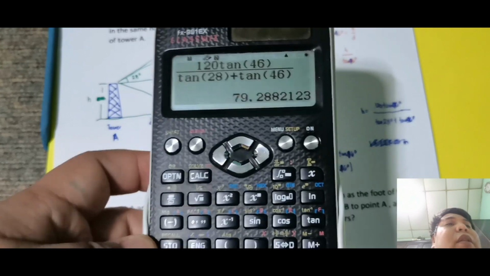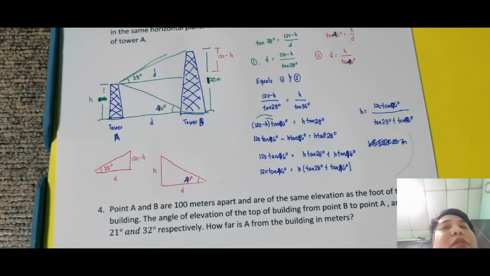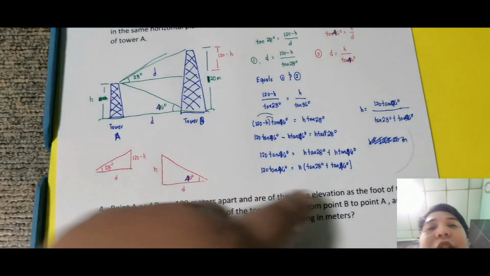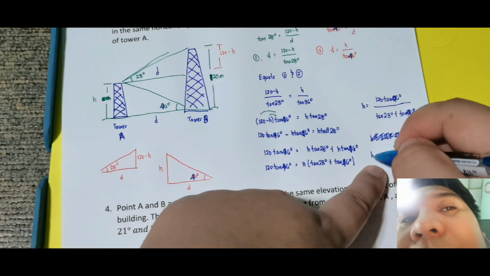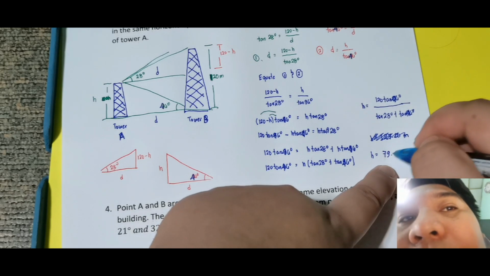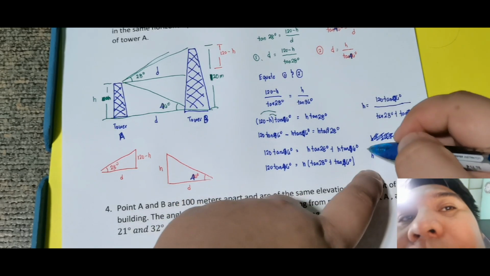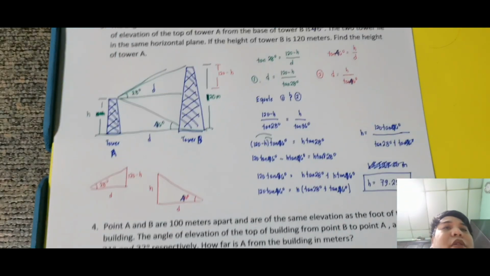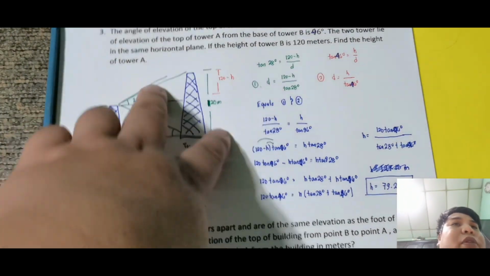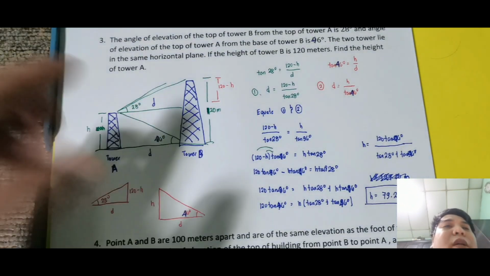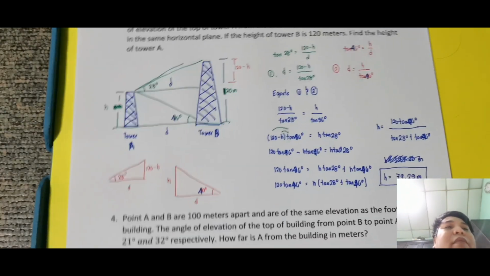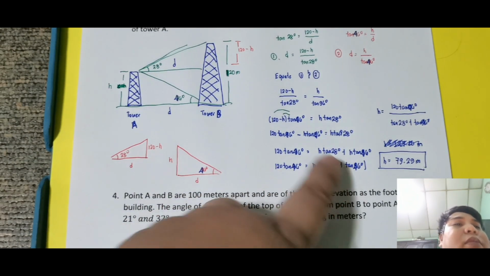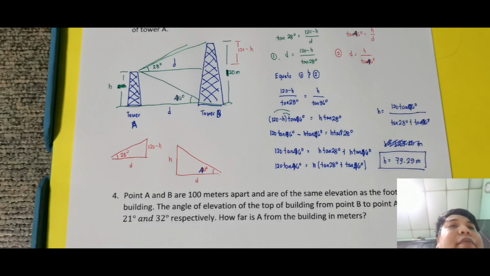So that is simply 79.28, which is reliable, because this one is 120 and this one is 79, so I know tower A is smaller. So the height of tower A is equal to 79.29 meters. Sorry about that, because the word "from" confused things; "from" should really be reversed. So I edited the 96 into 46. Please edit that as well.